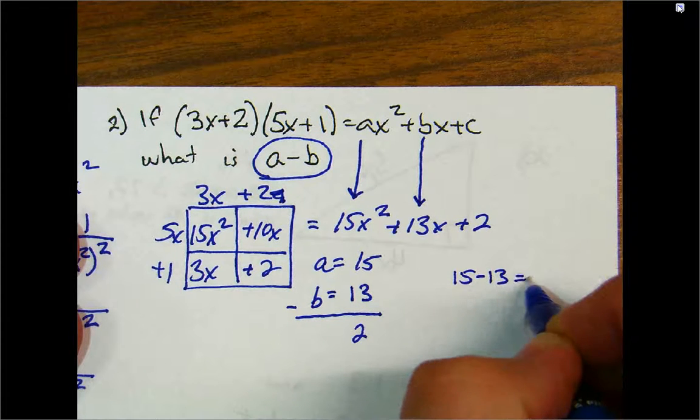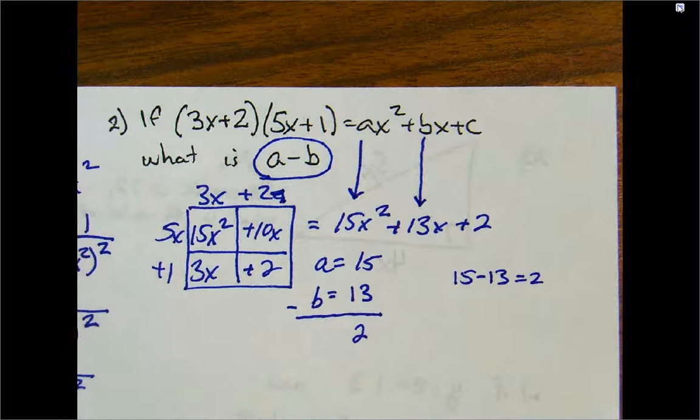Now, I've seen in every practice test that you've taken so far, with every single practice test you've taken so far, you have found an A, or you have found A, B, and C, and then you had to either multiply them, add them, subtract them, that type of thing.